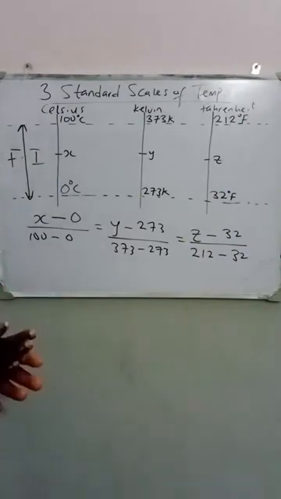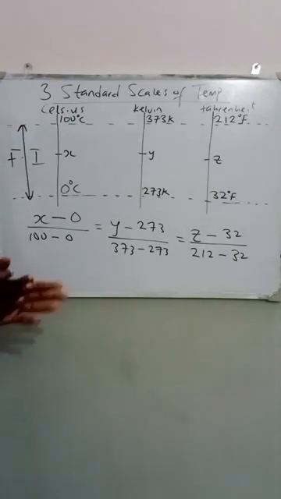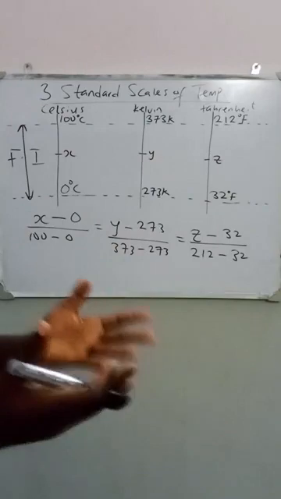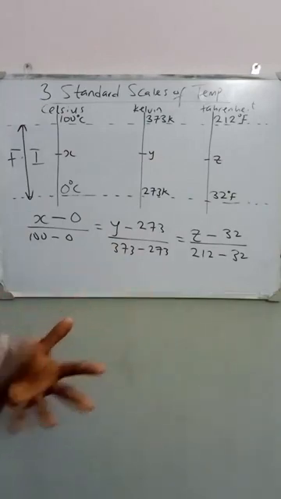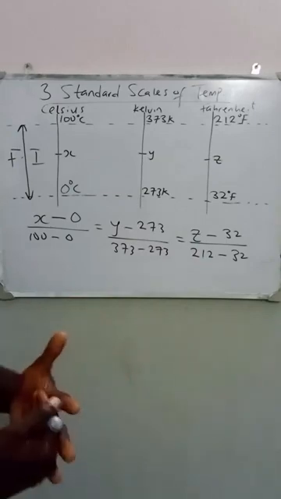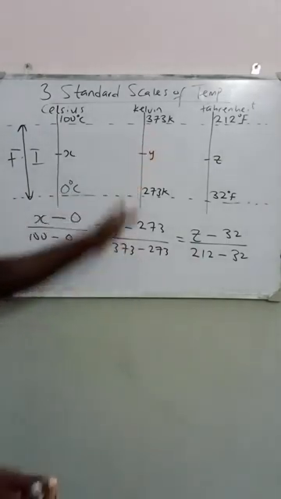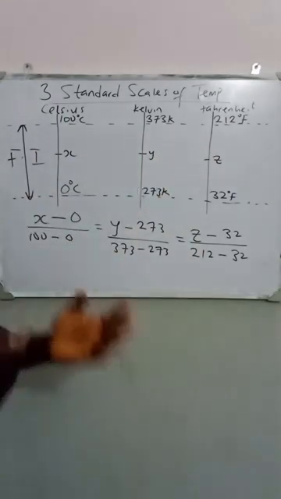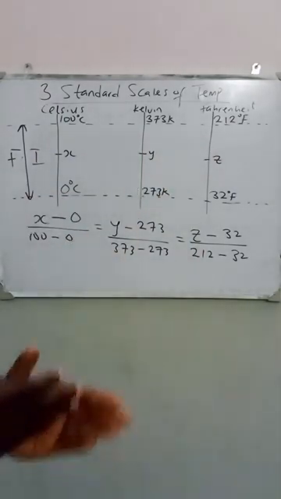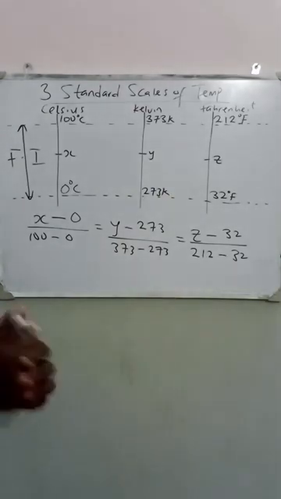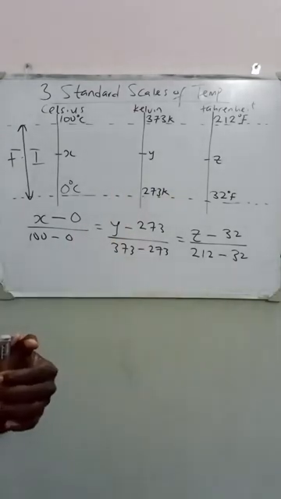Problems that involve scale of temperature usually require us to compare two different scales of temperature. For instance, the comparison can either be between Kelvin and Celsius, or Celsius and Kelvin, or Kelvin and Fahrenheit, or Celsius and Fahrenheit. Or sometimes it can be between an unknown thermometer entirely with any of these standards.